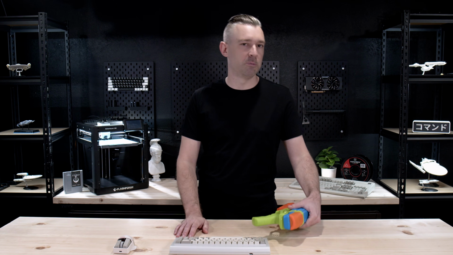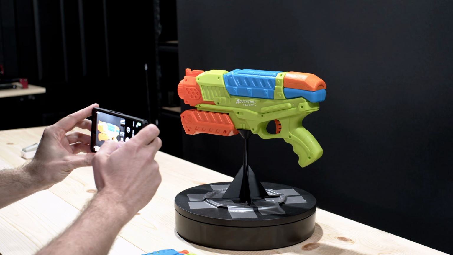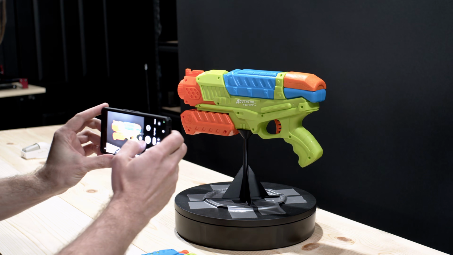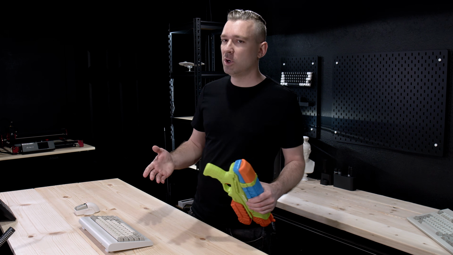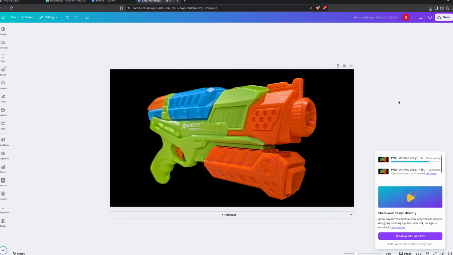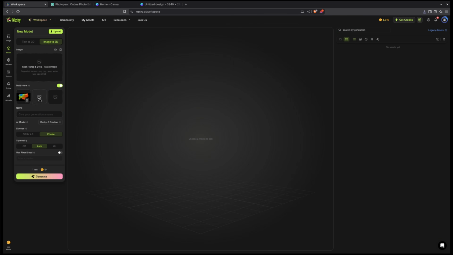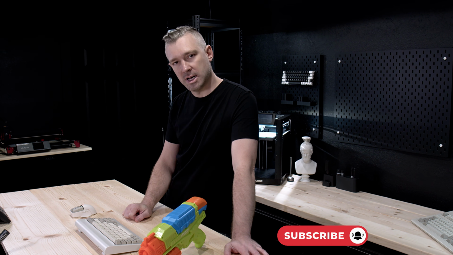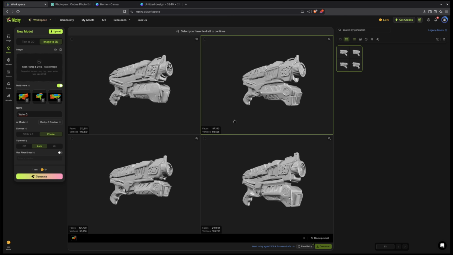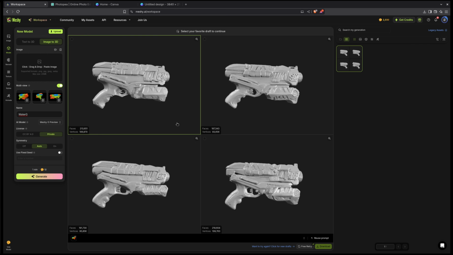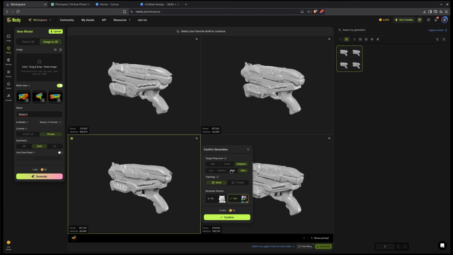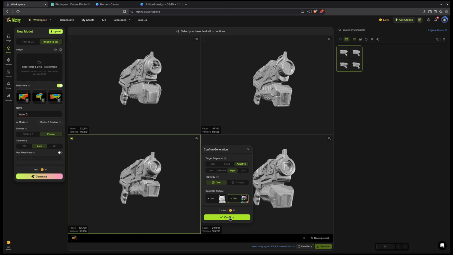Originally, the lead artist from id Software had to perform a lot of manual input to achieve their final product. But for us, all I'm going to do is remove the background from the image entirely and then upload my 3 images to Meshy AI. No real manual input required and no complex prompt engineering. And after a minute or two, we're greeted with a few options for our fully digitized asset, at which point we can move the models around and see which one we prefer. And once we've decided on a draft, we can tell it to go ahead and generate the high-resolution model.